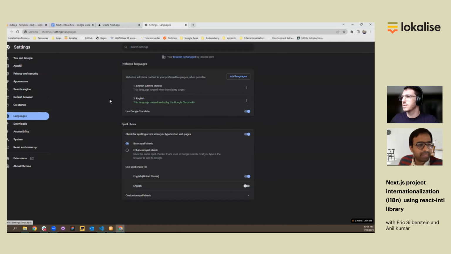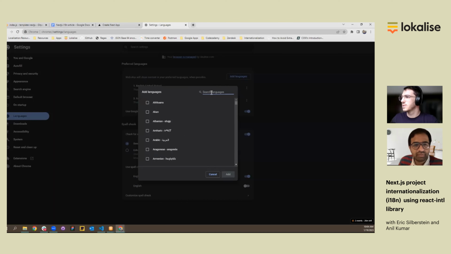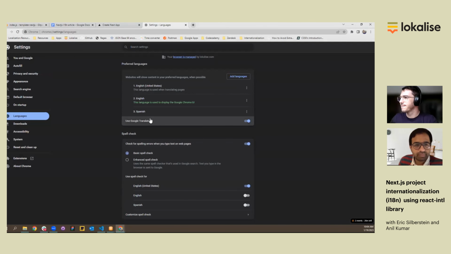Languages. Yeah, I think you can add a new language. You can make that the top one. Use Google Translate? No. Okay. How do I save? I think it's saved automatically.